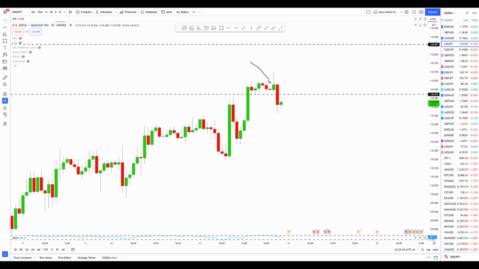But here you can see we've come into this zone of structure support that should turn into resistance, that acted as support and resistance looking left. And we've gotten a nice reverse hammer followed by a close below candle. This is a lot of selling confirmation, even though it is on a lower time frame here. Being on the 1 hour time frame, that is still plenty of selling pressure for me to decide to go ahead and place this trade.